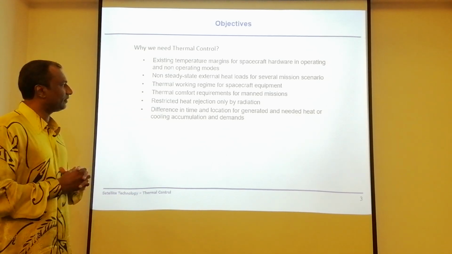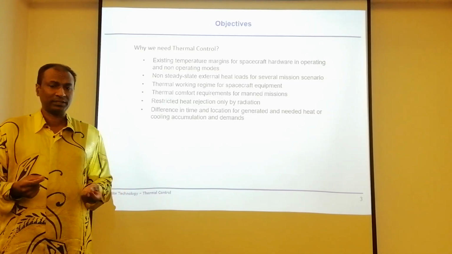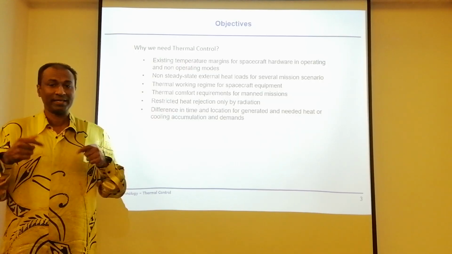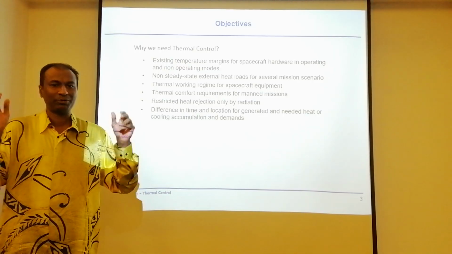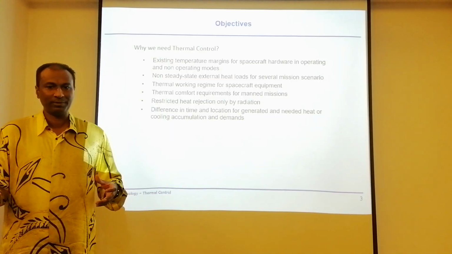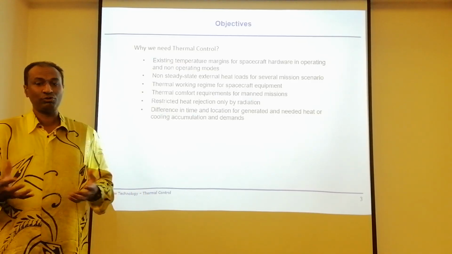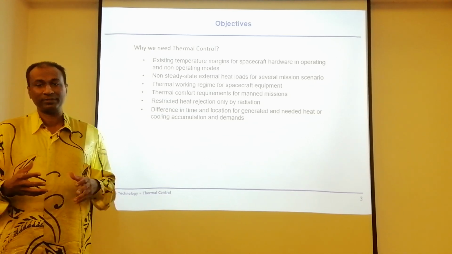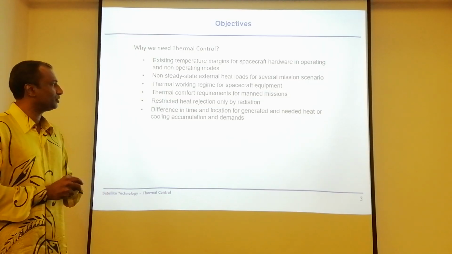So that is clear. Then you have thermal control. Just now I was talking about equipment. Now assume that humans are in the space vehicle. That means we are also, more or less like equipment, with our own temperature regime, maximum and minimum, that we need to provide. The thermal control system should ensure that the humans are comfortable in the cabin or in the spacecraft, and that he or she can survive. We will see what kind of constraints are there.